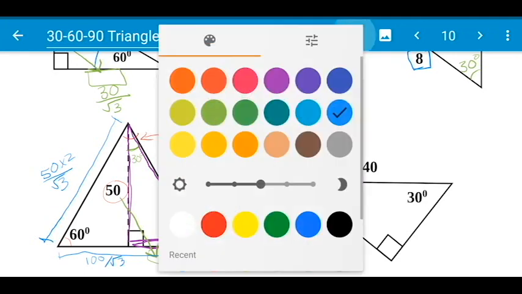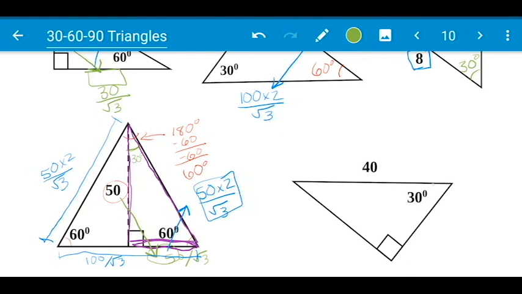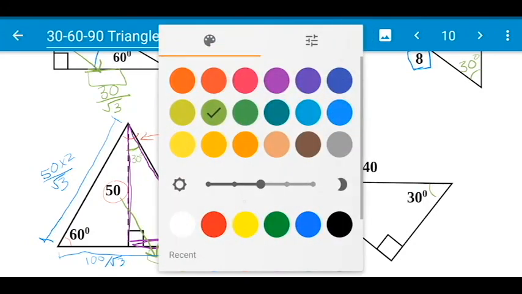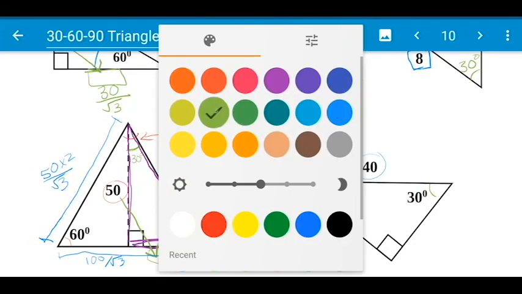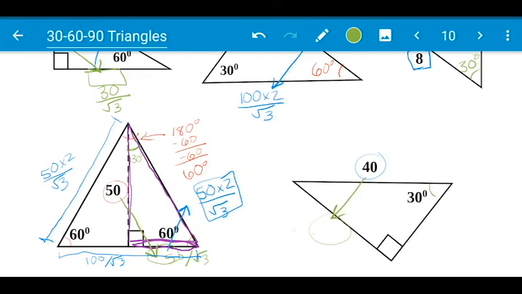All right, now let's move on to our very last example. We first identify we have a 30 degrees. We don't know what our shortest side is. This is our 90, so we do have our hypotenuse. To get from our hypotenuse back to our short side, we're going to divide by 2. We're going from bigger to smaller, so we're going to divide. So we get 20 as our short side. And then to get from our short side to our long leg, we're going to multiply that 20 times the square root of 3, and we are done.